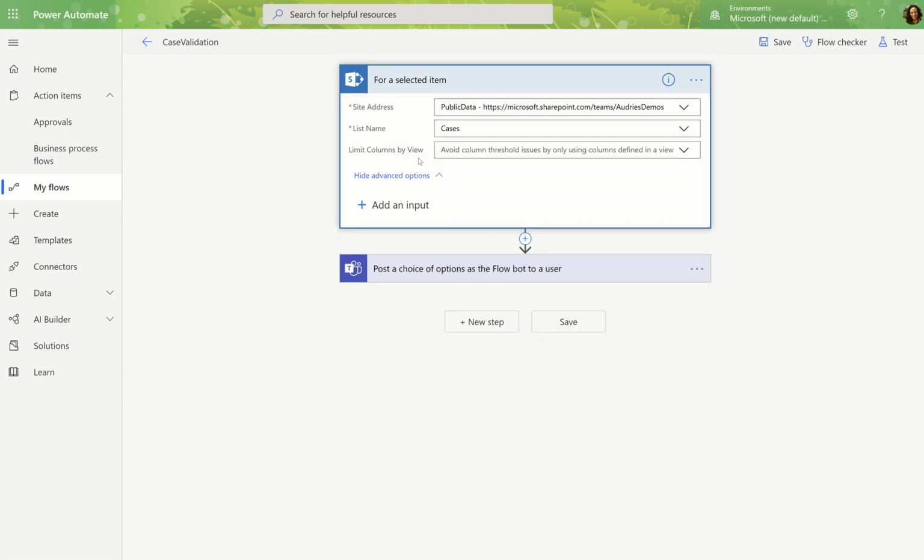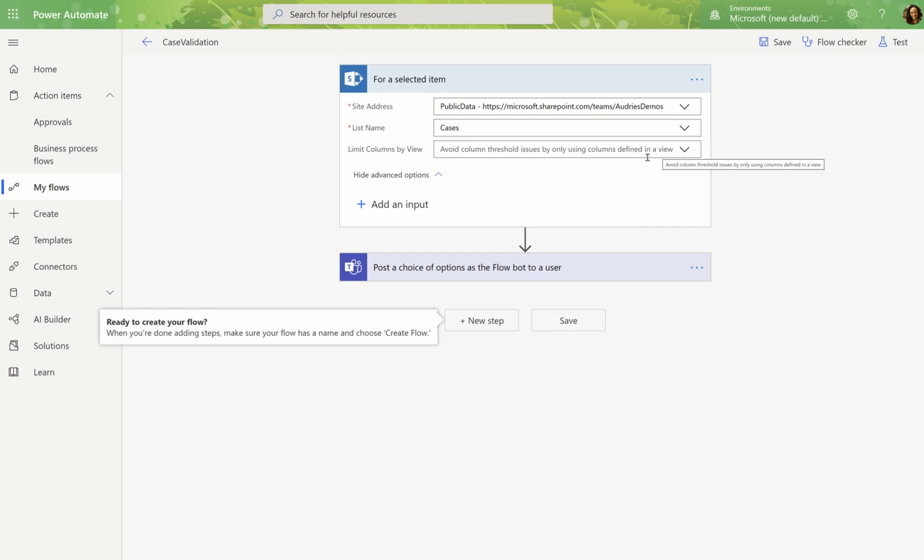Now, the only reason I would use advanced options, and this applies mostly to SharePoint, is if you had a really wide list, or your data source for cases has a lot of columns, especially a lot of lookup columns. Then create a view from your cases and pick that view here.